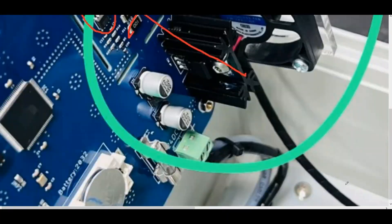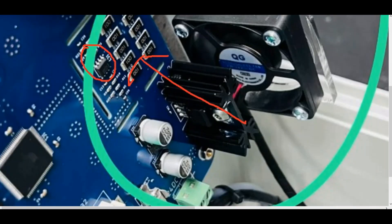As we can see in this picture, if we have a through-hole component like this TO220 package regulator, the through-hole component can be directly attached to a heat sink to reduce the heat of the package. If that's not enough, we can add a fan to blow out the heat from the heat sink.